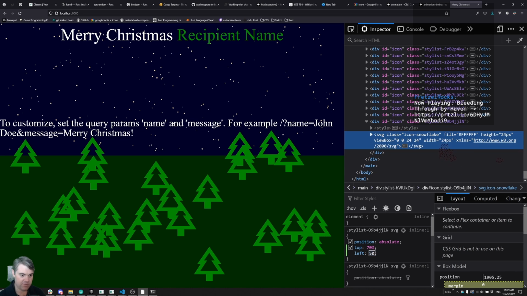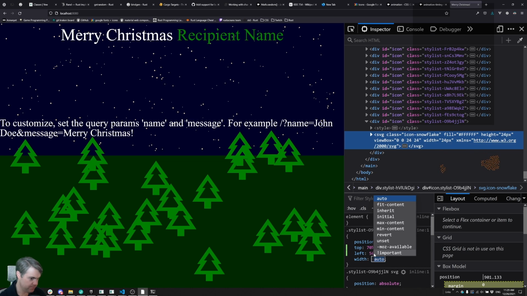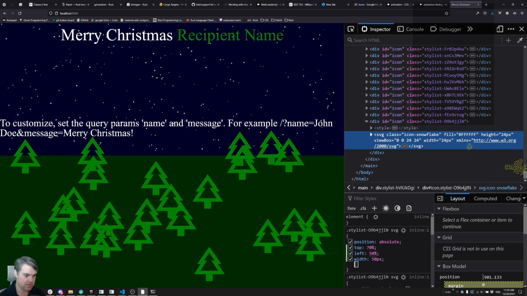How about 50%? Is the size also missing? Width, 50. Still not seeing it anywhere. Okay, it's right there in the middle of the trees.